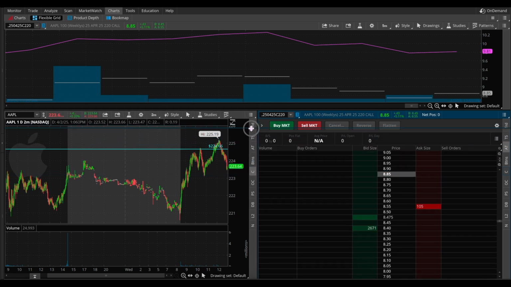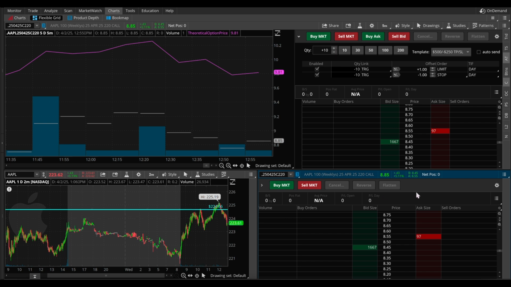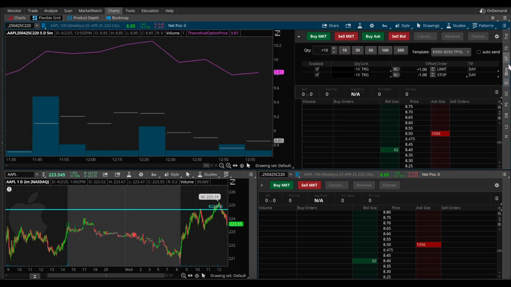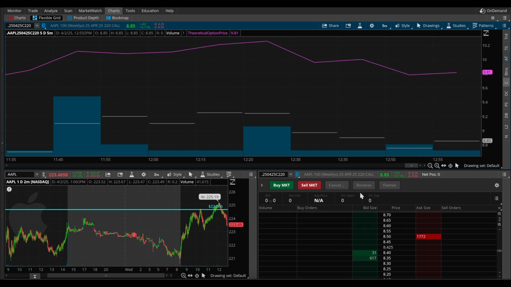I like to have my top chart a little bit wider and the active trader at the bottom a little smaller, along with this chart next to it, just so that I can see the full scope of it. And again, I can deselect anything that I don't want. So let's say, for example, I don't want it there, you can go ahead and select it. Same thing with the active trader tab. I usually don't have it selected here at the top. I usually have it fit here at the bottom.